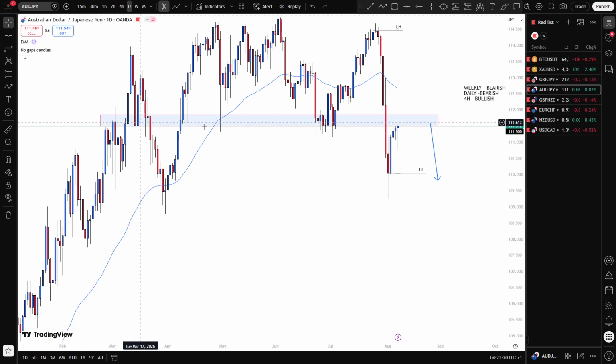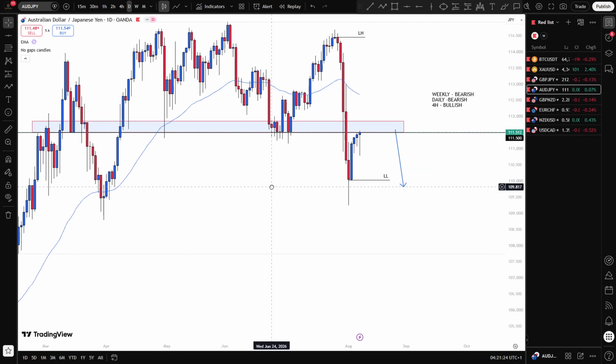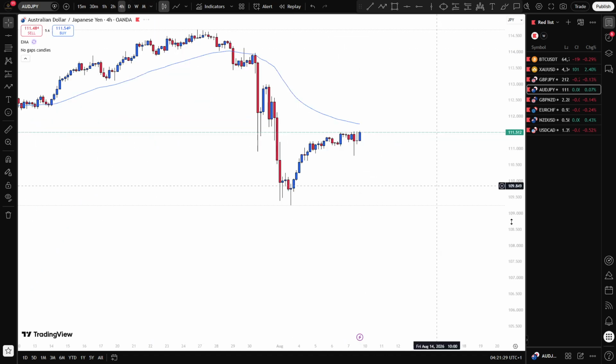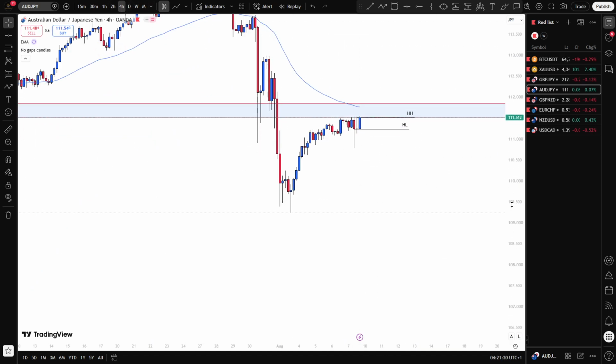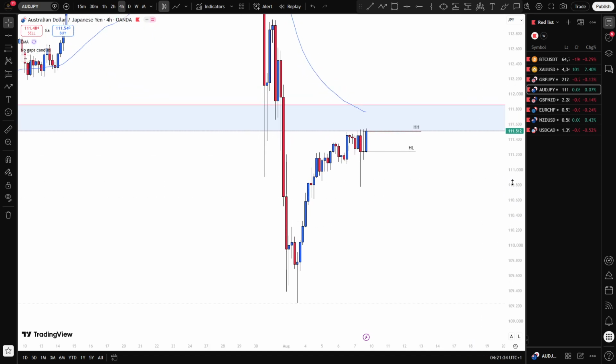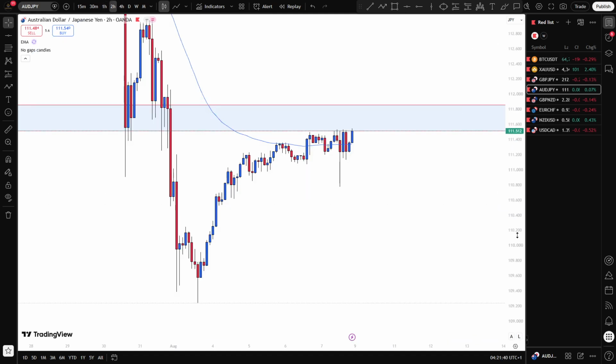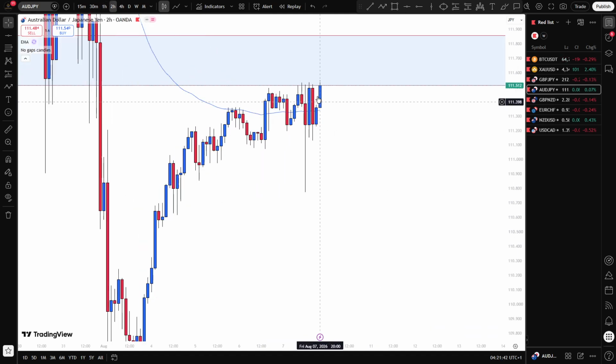But on the daily time frame, we have a clear rejection. We have 1, 2, and this is the third one, 3, 4. So price has retraced back to this place. The daily time frame is bullish. I like this more. So we'll go down to the 2-hour time frame, which is also bullish, higher high, higher low.